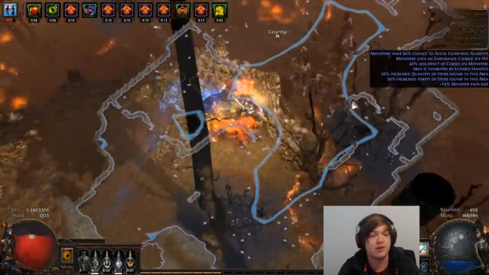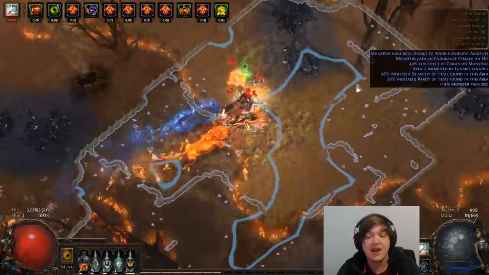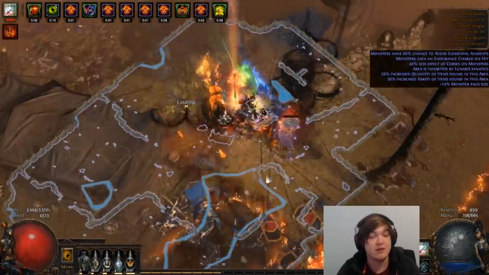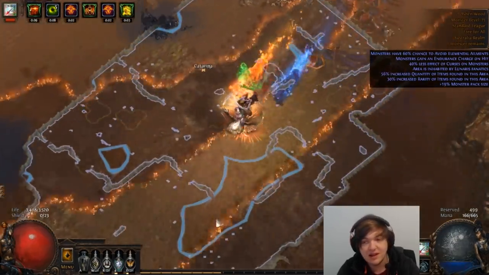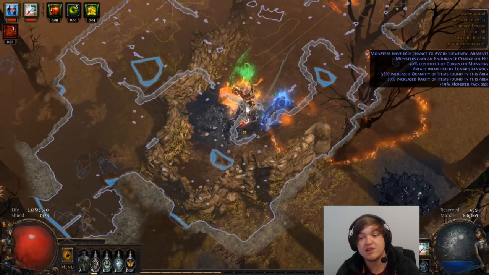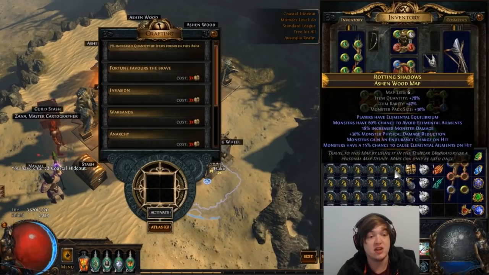If you guys don't know, block is a mechanic which allows you to completely mitigate a big hit of damage or any hit of damage, and it caps out at around 75% for most characters. In Delve, this would have been one of the main mechanics that you would use at lower Delve levels to really survive, potentially indefinitely.